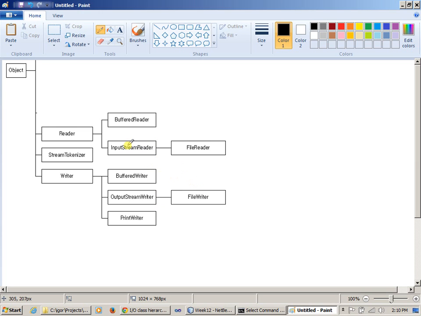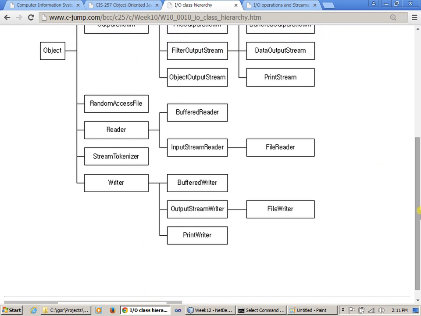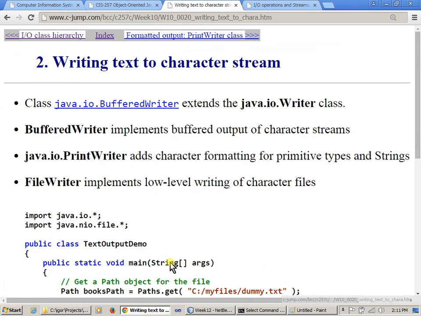So this is the bottom portion of the chart that displays the hierarchy of the Java file access library, and like I said, today's topic is going to be, generally speaking, text files. Okay, text files, plain text files, which only contain readable characters. So that's going to be our focus. So this presentation here, this is the first slide, and we will follow.